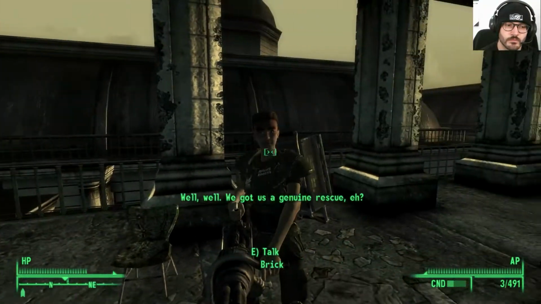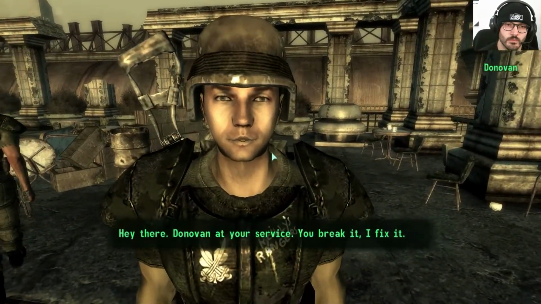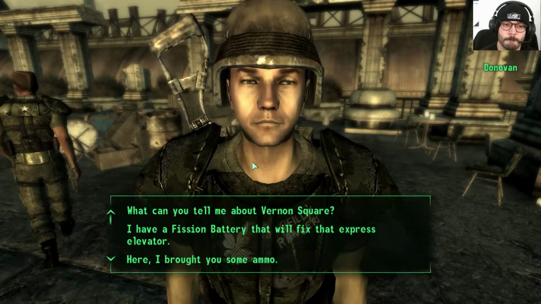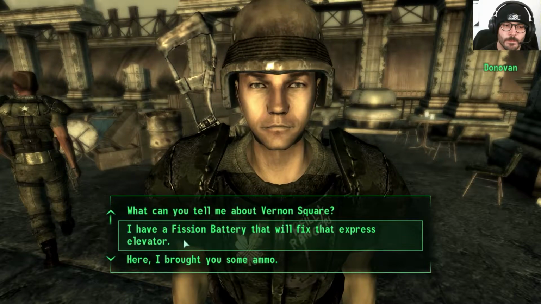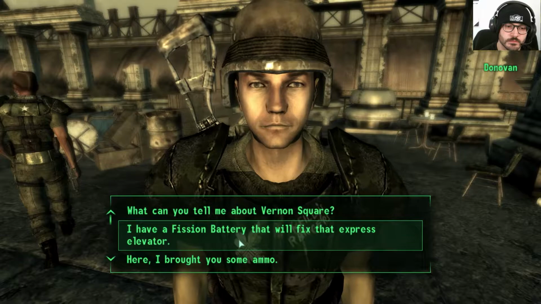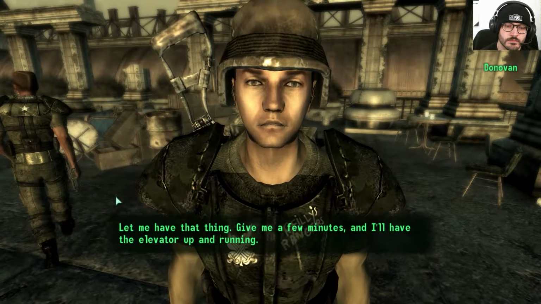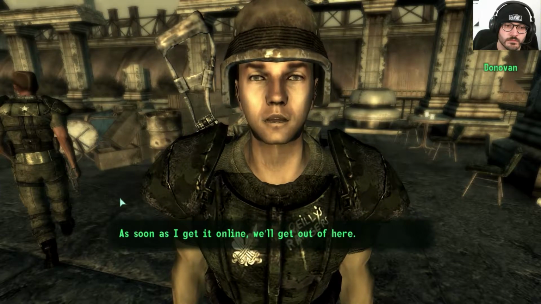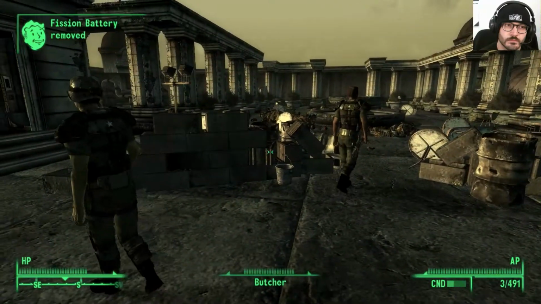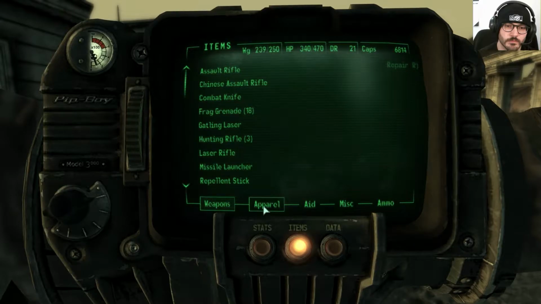Well, well. We got us a genuine rescue, eh? Hey there. Well. Donovan at your service. You break it, I fix it. I have a fission battery that will fix the express elevator. Let me have that thing. Give me a few minutes, and I'll have the elevator up and running. As soon as I get it online, we'll get out of here. They're gonna start like pouring in here or something.